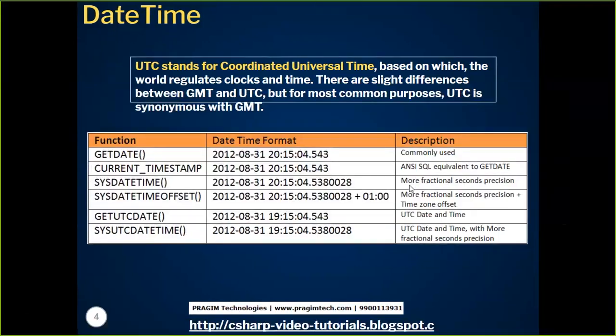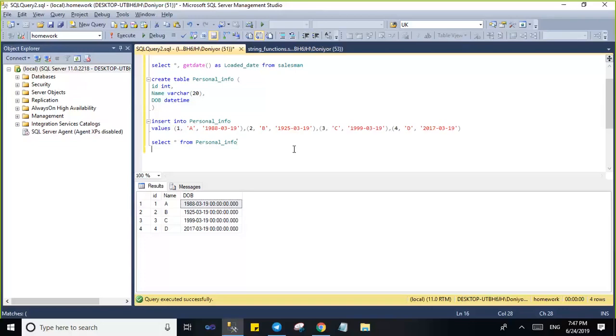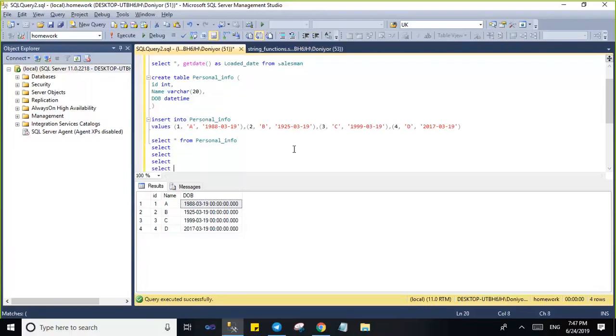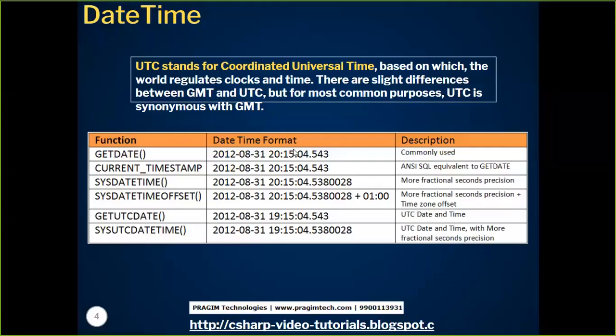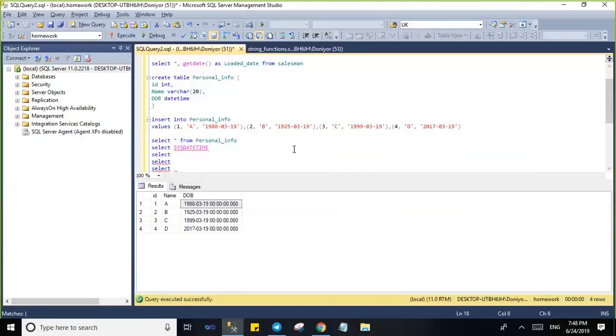You can try them all. For example, let's try CURRENT_TIMESTAMP, SYSDATETIME, GETUTCDATE, and so on. The next one is CURRENT_TIMESTAMP.